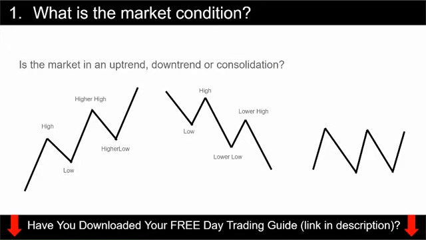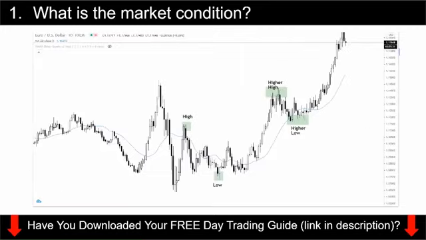Okay, so now that I've talked about our 3-day trade guide, I want to show you some examples of what I mean by the market in the uptrend, downtrend, and consolidation. Because I want to show you real examples. I don't just want to talk theory. So this is a euro dollar chart that I have for you over here. So you can see that this is an uptrend.